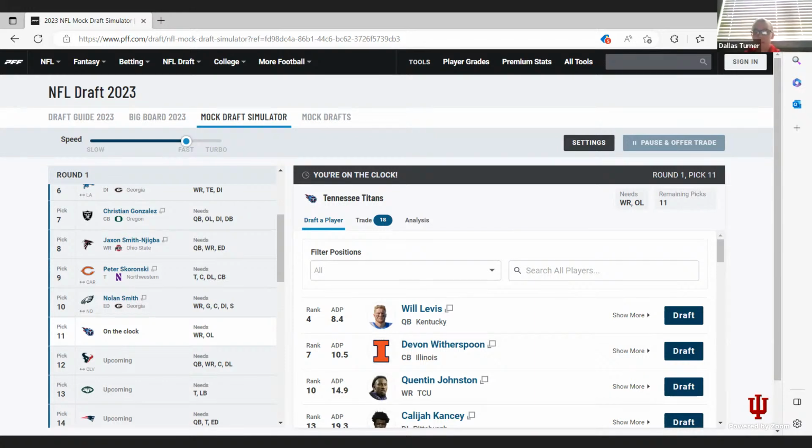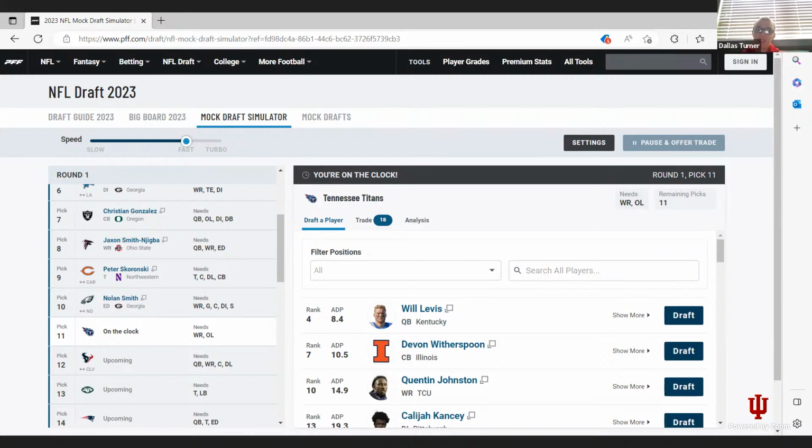I can see that. I can see them going the other way and maybe giving Malik Willis another full year. I don't know what their plans are really, but I think they do need another weapon on the outside. You can't just get a rookie quarterback and have Treylon Burks out there and nobody else. So I think this pick they probably end up going wide receiver. Now, who, I don't know. This is tough, but I do think you see Quentin Johnston on the board here. It's hard to pass him up right here. I think he's going to be a very good receiver. Him and Treylon Burks can be a nice 1-2.